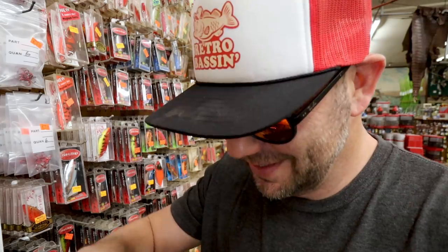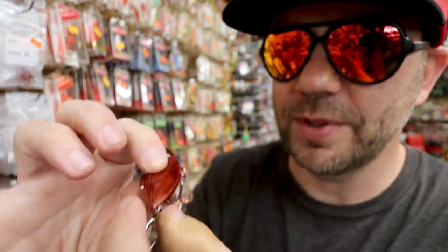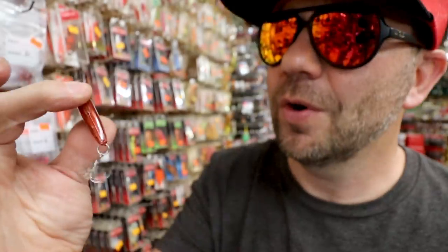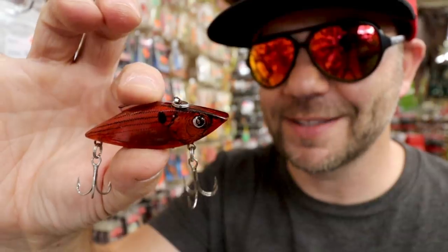The Ghost. Wow, look at that. This was definitely a color pattern that came out before my time. Ghost for $3.39. So that is almost like it was just made with red plastic — the whole thing is the same translucent red color. I think the Ghost is going to be haunting my tackle box. Sorry, Bass and Buds — I only see one of these on the rack, and it's coming with me.